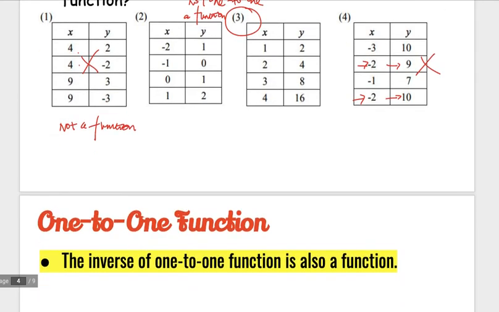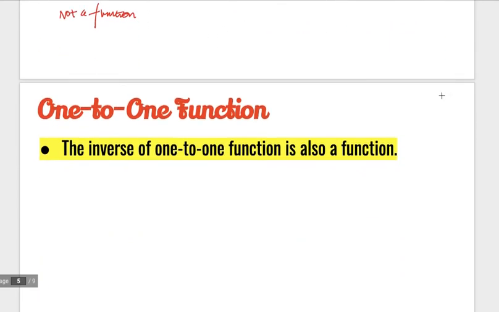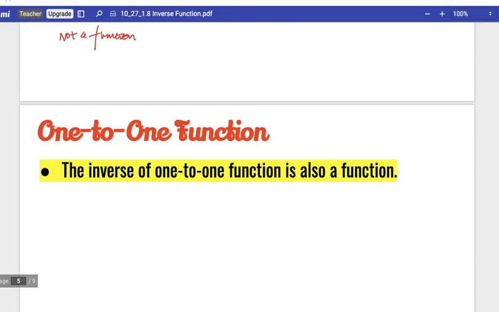And the very last thing I just want to share with you: the inverse of a one-to-one function is also a function. That's why we have to mention one-to-one functions here, because it's the special feature leading to its inverse also being a function. In the next video, we are going to look at different examples to reinforce our understanding of one-to-one functions. See you soon in the next video.